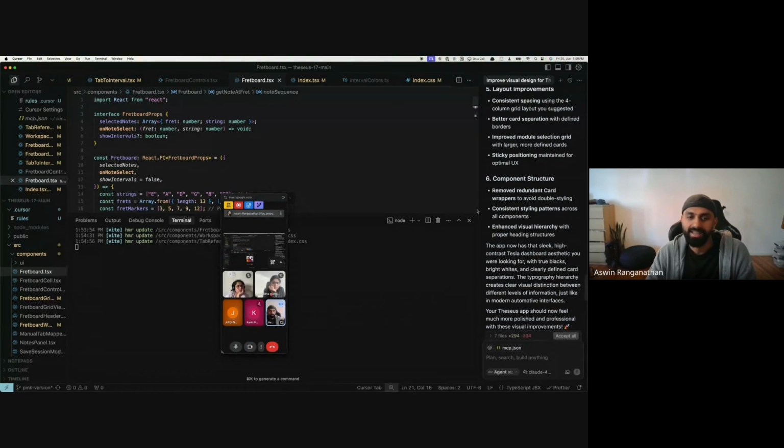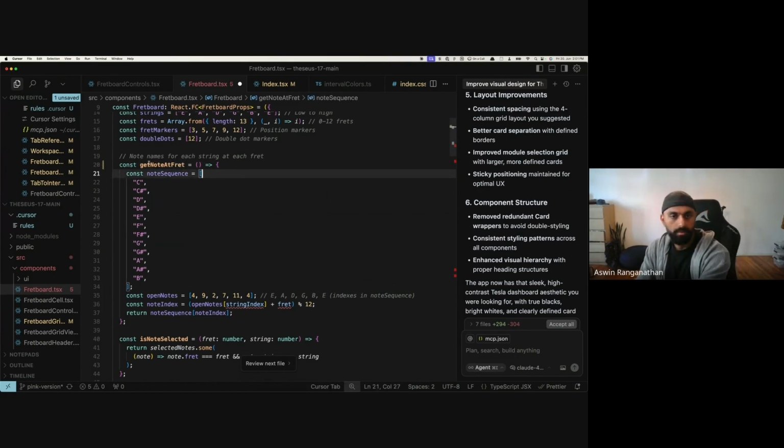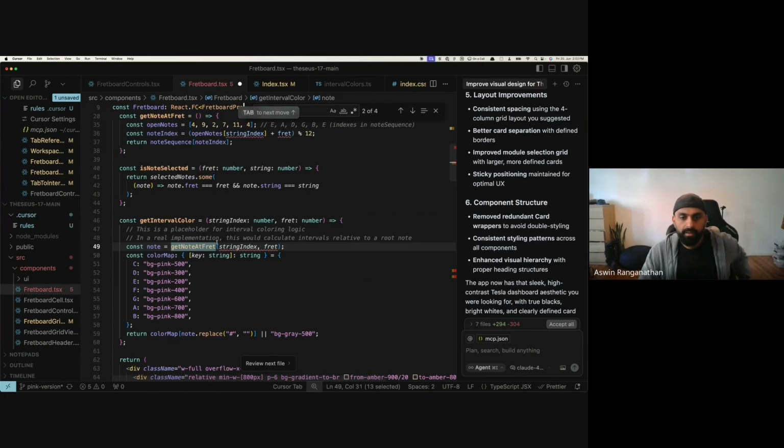This is called a syntax. You can see very similar things. So in this case, getNoteAtFret is a function. And the moment you look at this, you know what it's doing. It's creating a definition for this function, and somewhere in the application, this function would be called. If you just go and look for this, I'm just going to copy this, and then I'm going to, okay, I think something is wrong with my laptop. Okay, so I'm going to paste this. So you can see that here it's getting called. So it's getting a note by calling this function, and then the result of that function call is being stored inside a variable.